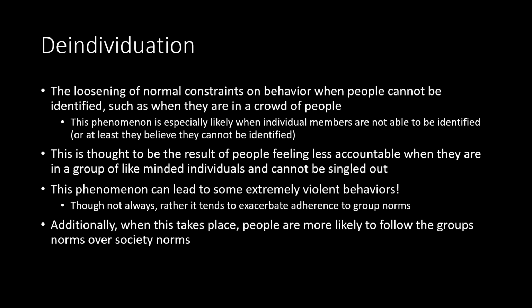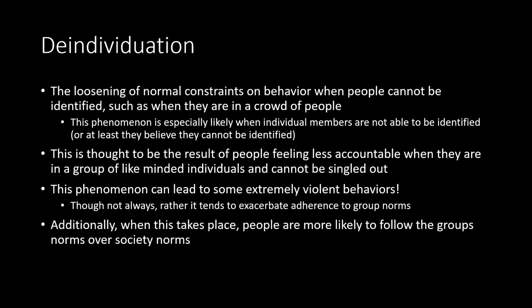Finally, there's de-individuation. This refers to the loosening of normal constraints on behavior when people cannot be identified, such as when they are in a group. And this is especially likely when not only are the members not actually able to be identified, but when they at least believe that they cannot be identified. In both cases, you will tend to see this phenomenon happen.